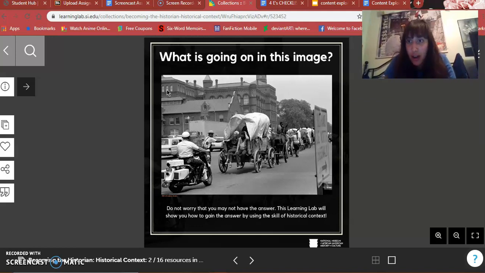It is a mixture of different people. I think there are two black men in this photo, one white woman that you see. And I think that's pretty much it that can be described. So here we go.